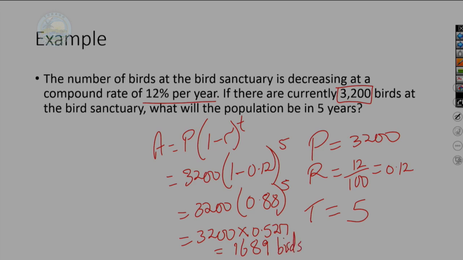So the population went down from 3,200 to a little over half of its value. And it's important how we multiply this. Now, if it was simple interest, we know it would have been principal times rate times time. And when you multiply those together, you realize that it went down by 60% of its value. But when it's depreciation, compound interest, you actually go at a slower rate.